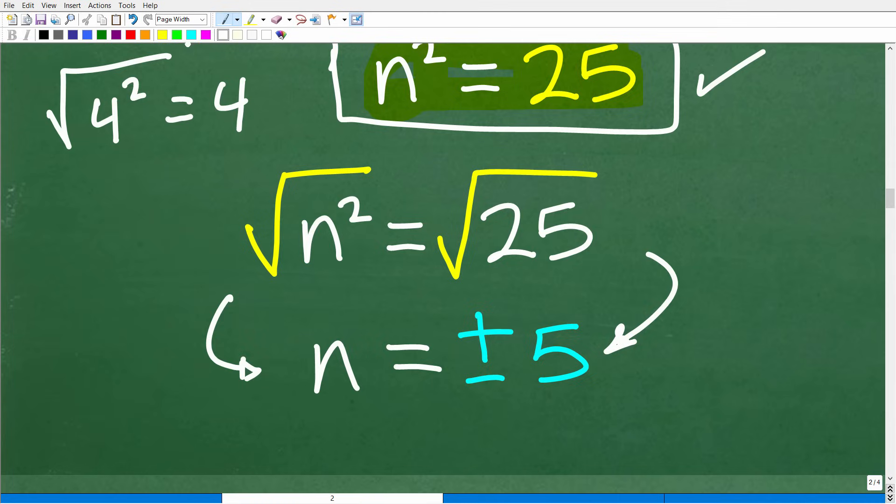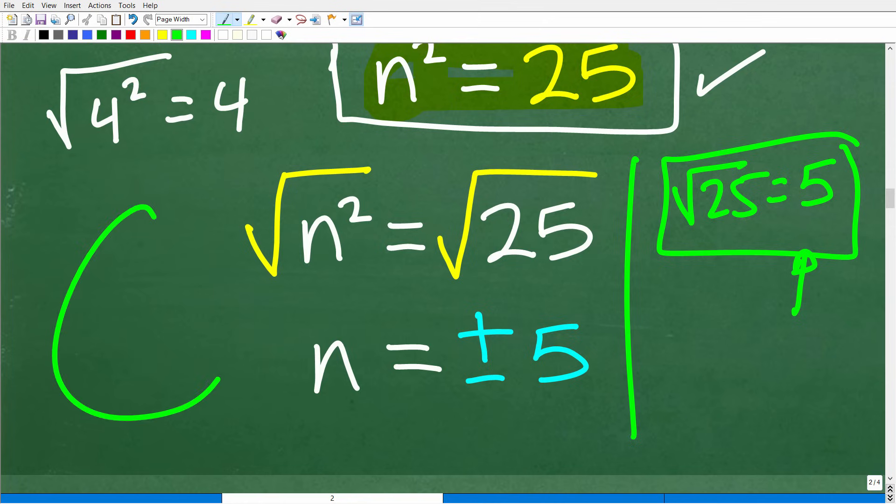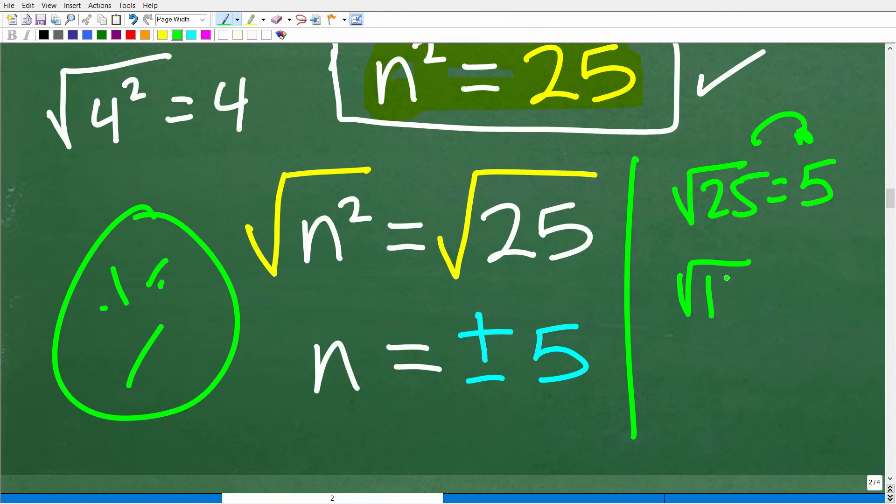Here is a huge distinction that I must make. This is a very confused thing that I don't think a lot of math books do a great job explaining. Let's just forget this problem for a second and suppose I said, tell me what the square root of 25 is. Would you give me the answer positive negative 5, or would you just give me 5? The correct answer is just 5. The square root of 25 as a simple question is what we call the principal square root. It's always just the positive version of whatever the square root is.